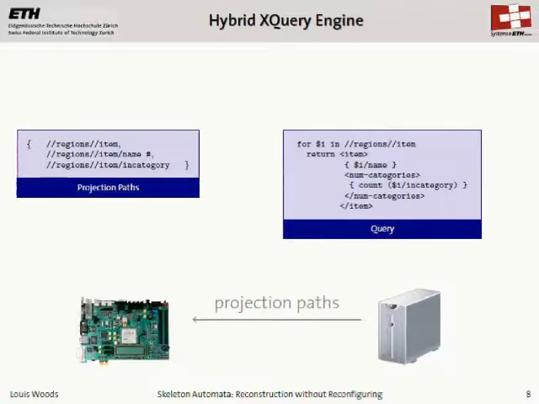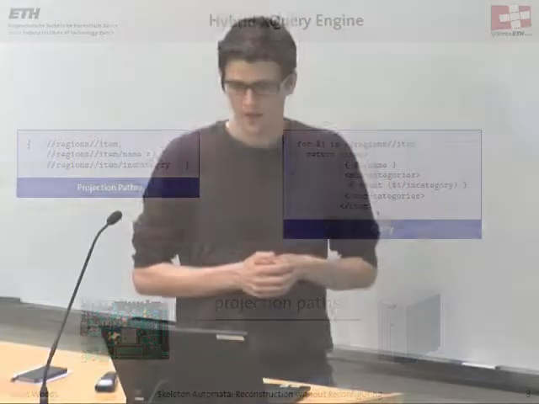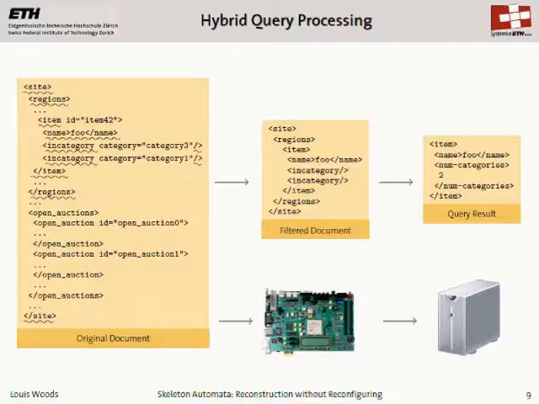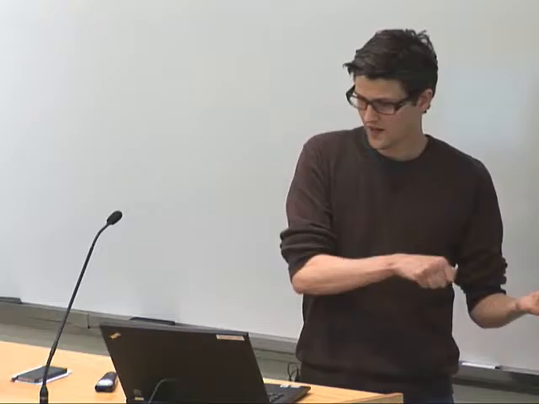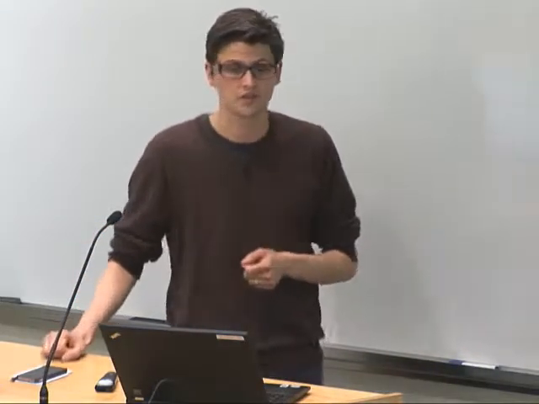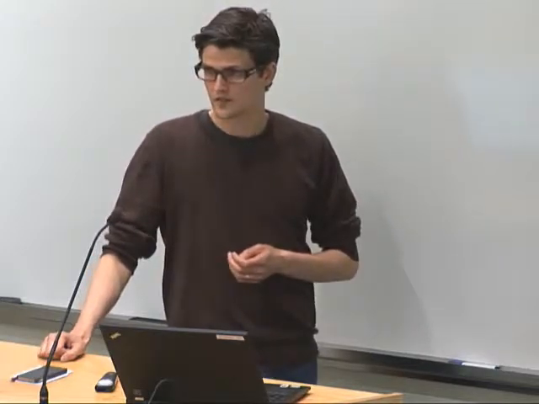So if we take this idea to our hybrid architecture, which I'm proposing, then the server running a full-blown XQuery engine, such as Saxon or MXQuery or you name it, before it runs the XQuery engine, it extracts these paths and puts them on the FPGA. And this has to happen, obviously, quick enough for this approach to make sense. And then the data is streamed not directly to the server, but streamed through the FPGA. And the idea is that the FPGA really operates as a stream processor in the network, which just reads on the one end the original document, and on the other end produces the filtered document. That's the key idea.